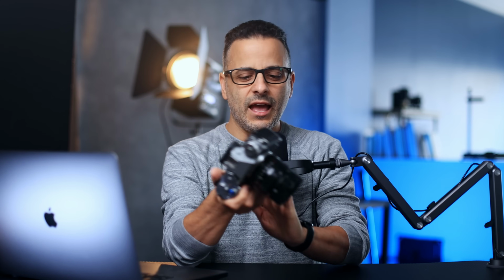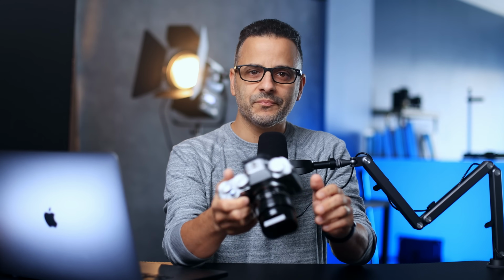So my personal experience with build quality is that the X-T5 is capable enough to stand up to professional use and abuse, but it's going to show wear and tear pretty easily as the top and bottom plates have a sort of soft finish to them. But in the most important metric that I know for me, whether the camera works correctly or not, I've thankfully had zero issues with my X-T5, and hopefully I will continue to have a great user experience with it going forward.